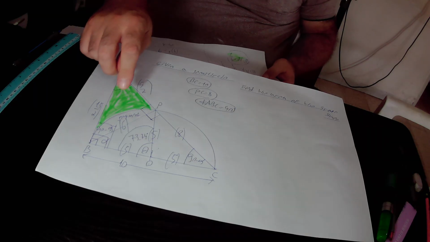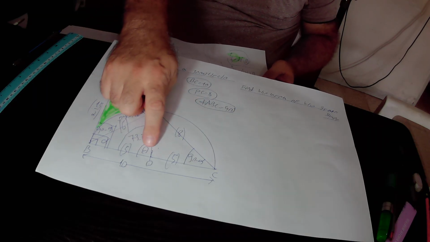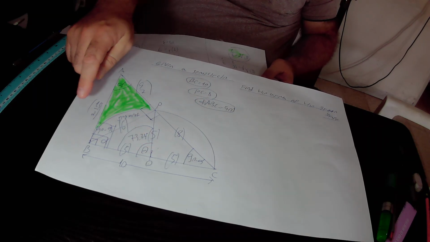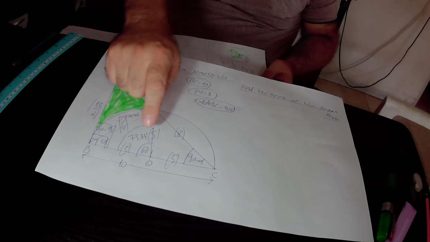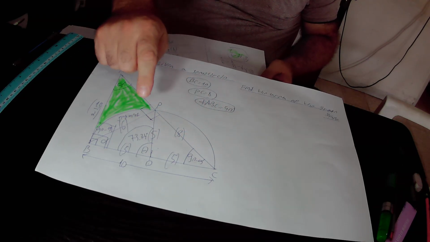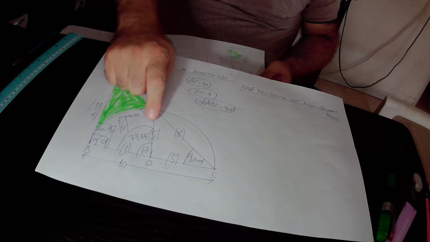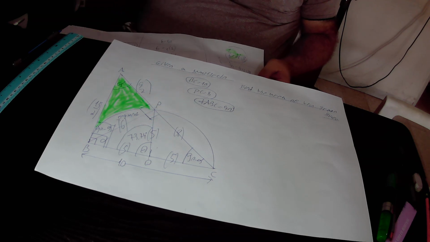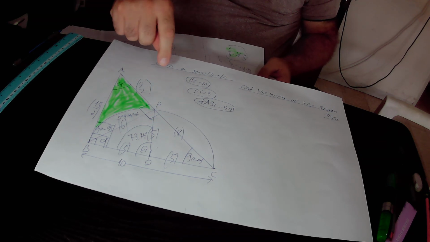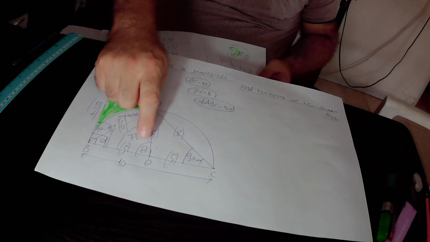We define the center of this semicircle, this point is O. The diameter is 10, therefore the radius OB is 5, the radius OC is also 5. Joining points O and P together by a straight line, OP is also a radius of this semicircle, so it equals 5 units in length.